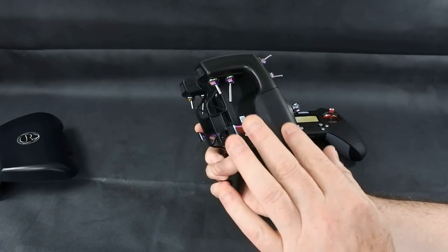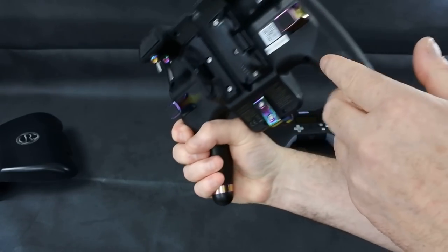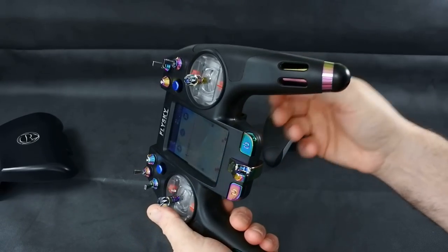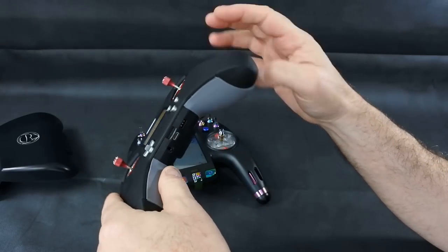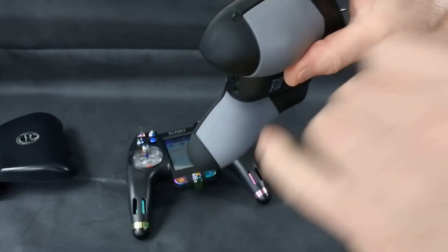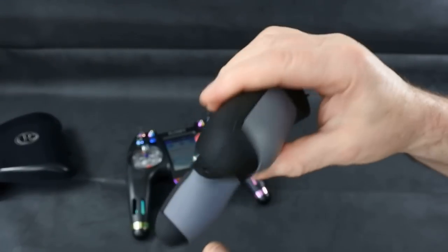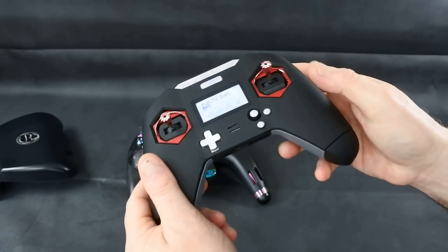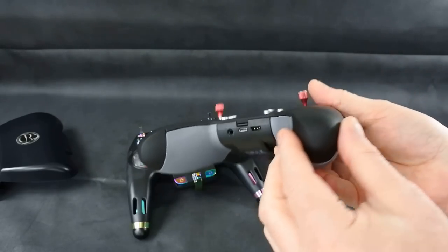The build quality on the Nirvana is second to none. If you look at the way it's joined, all the joins are perfect — everything fits exactly as it should. They've really gone to town on getting the build quality fantastic. The FrSky X-Lite's joints are nowhere near as good. On both battery holders, there's some wear, and that's simply from holding it in its case — when it goes in the case it rubs and takes the finish off. It's not a major concern, but maybe the case should be a little bit bigger.